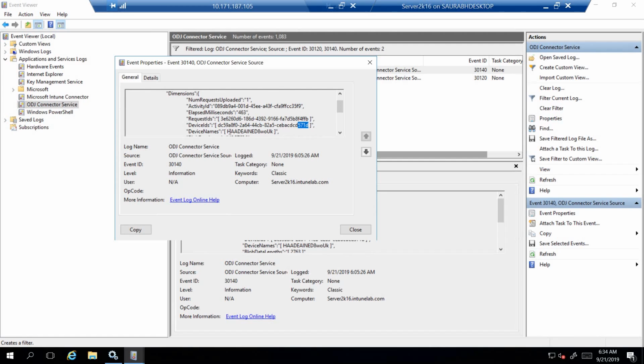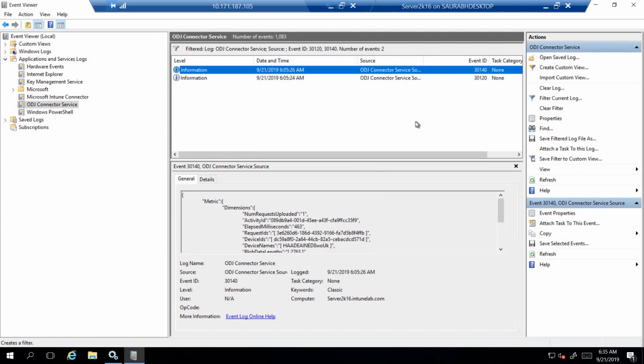Now this is the request after the object has been created, and this is the device name which has been given to the device, which looks in accordance with the host name that we see. And then the blob data, instance ID, everything is fine. Everything looks good. Fair enough. So that is what we were expecting to see in the ODJ connector logs.